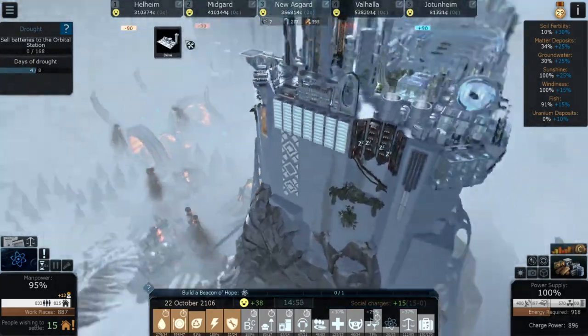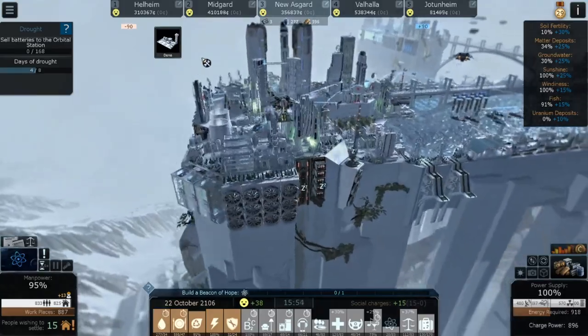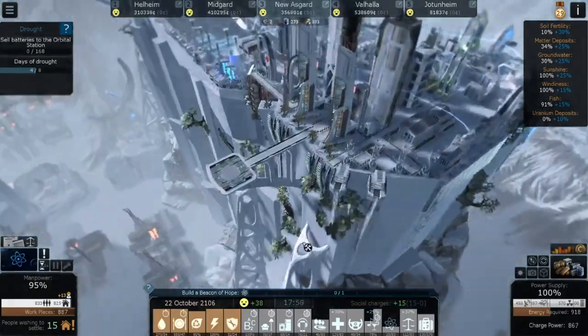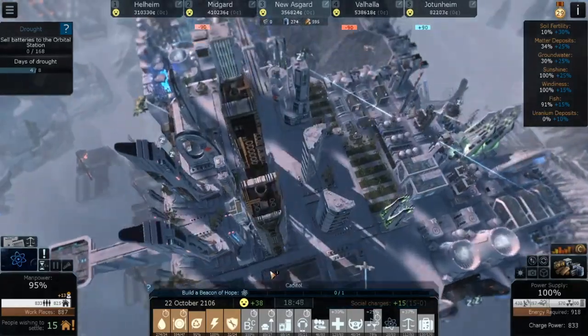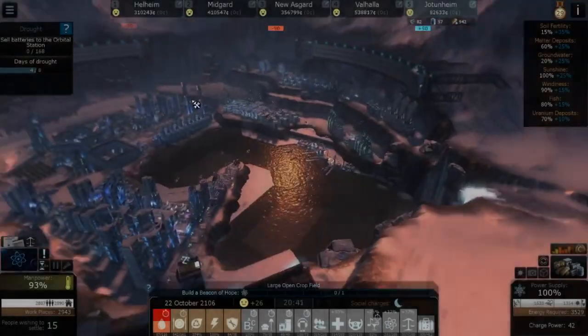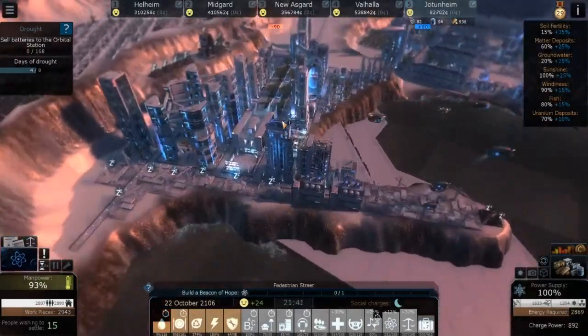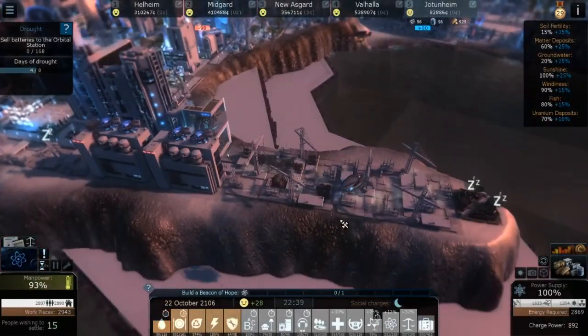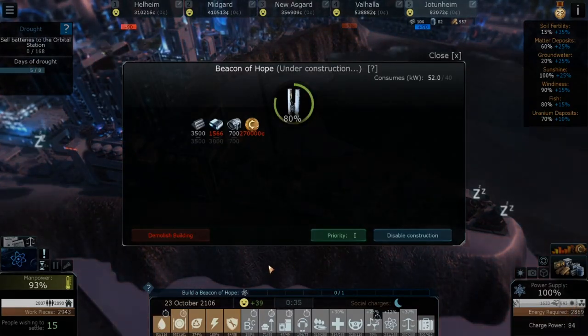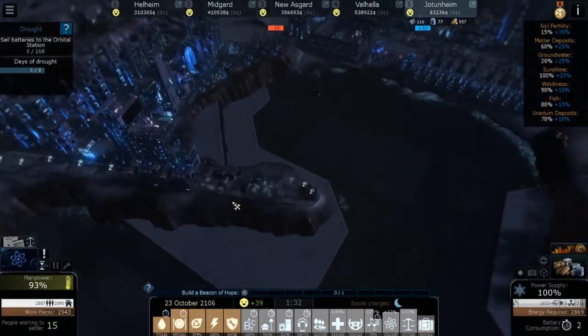I figure it's fine. We already have some of those, and I think that'll be fine. Hop over to Jotunheim. Only another 1,400 batteries left to go, guys.